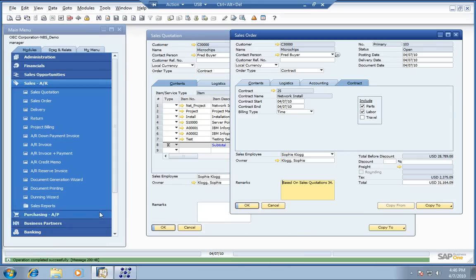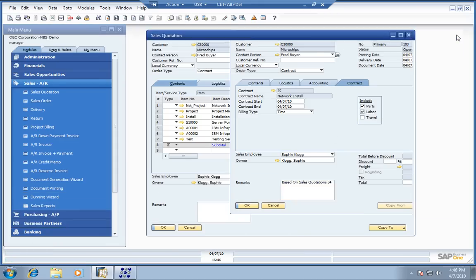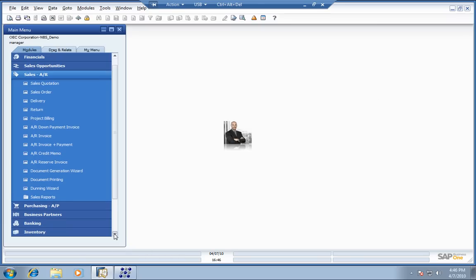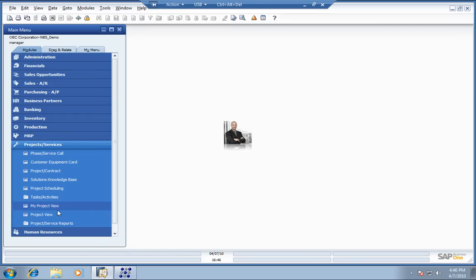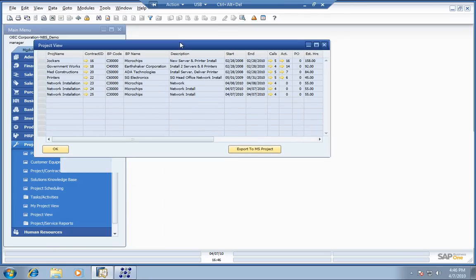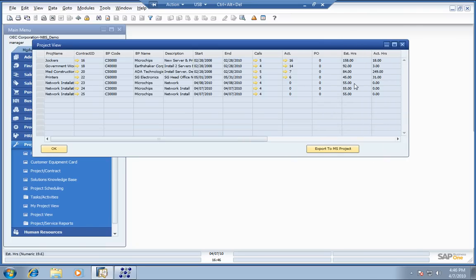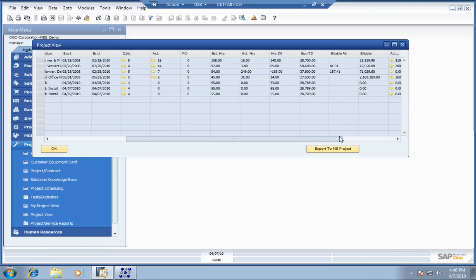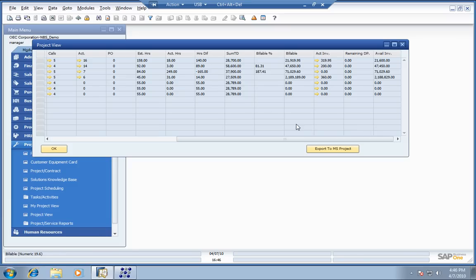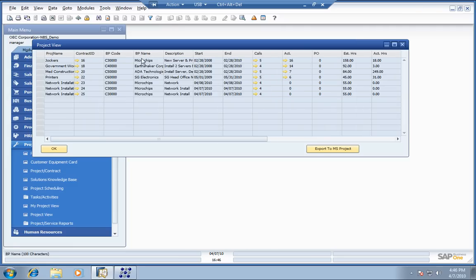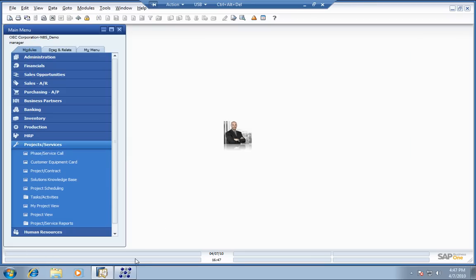Once we've entered our project into the system, it's very easy to come over and view all of our projects in our project view down here in the projects area. Let's pull up our project view. This will give you a snapshot of what everybody's working on in the company. Again, you get your over-under reporting with your estimated versus your actual hours. In the difference, you can see the active amount that's available for invoicing. You can also see the name of the company and the name of the project. We're doing a bunch of these network installations. You can see when the project starts and when it's anticipated that it will end, to help you keep on track of everything that's happening.